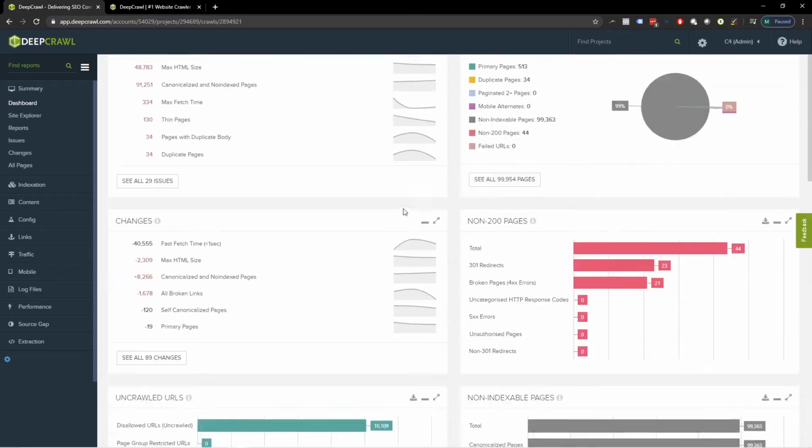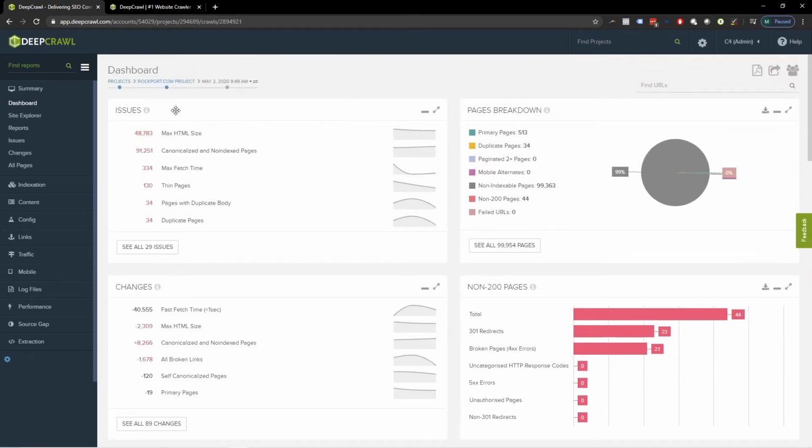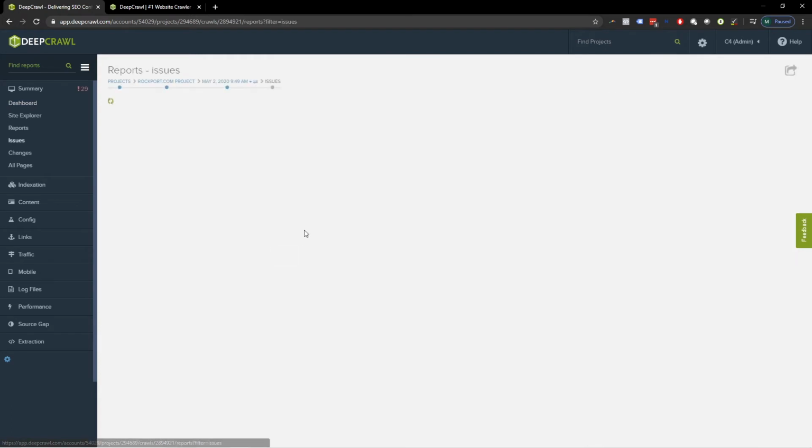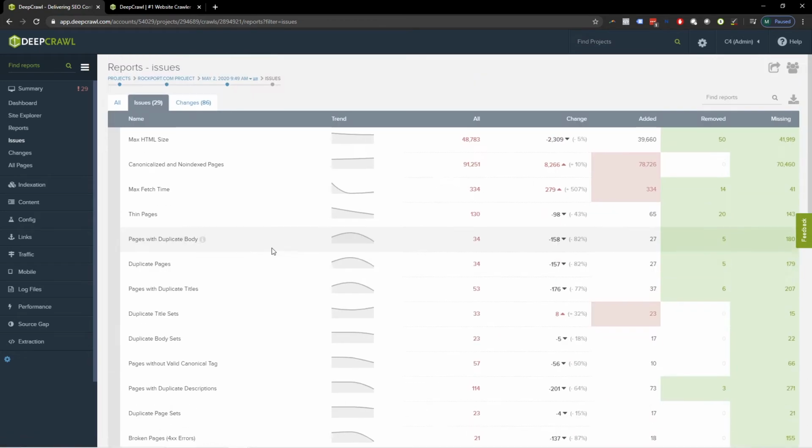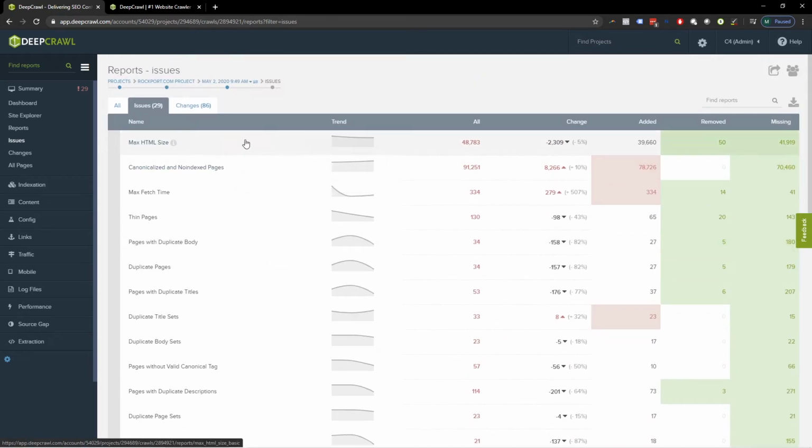So going through the dashboard here that we use, this issues panel is super helpful. It summarizes the most common issues that DeepCrawl has found within the site, and it buckets them into these known changes. And this isn't specific per niche or per domain. They bucket all of these changes at a package level.